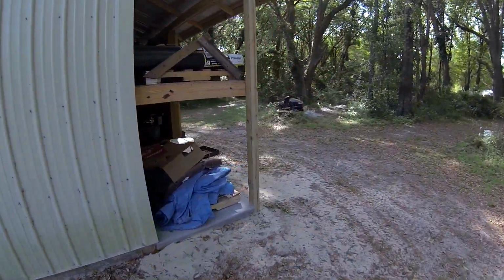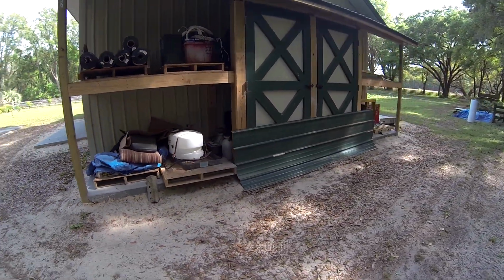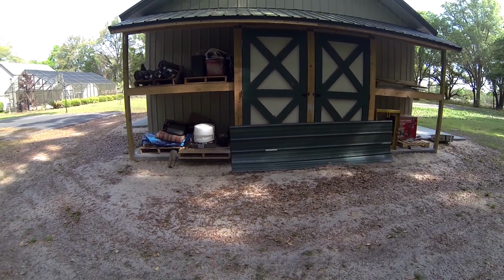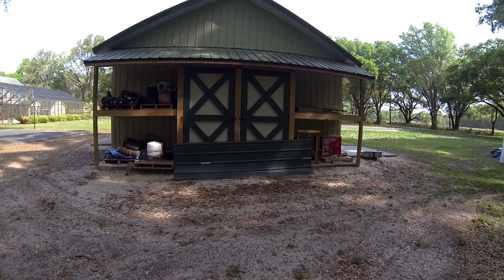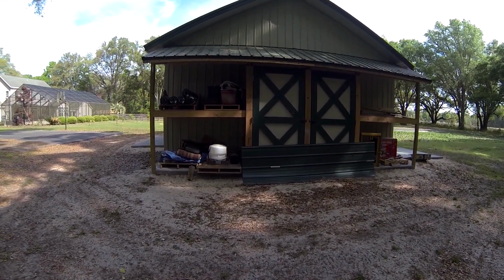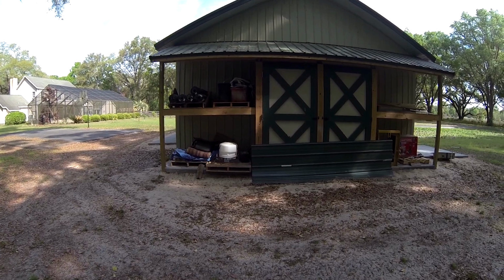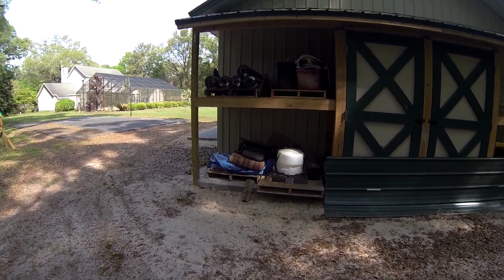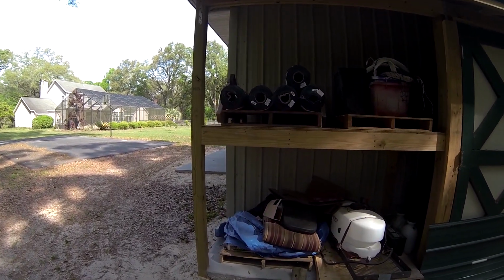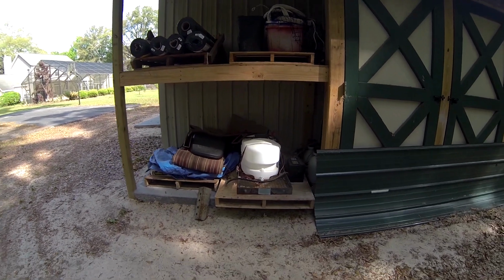I'm also working on this. This is a work in progress here. I just got that metal laying up there to protect the doors till I get a gutter on here. I don't know if you can tell, but I'm working on the idea of palletizing everything. So everything's on a pallet. I just want to be able to come over here, and let's say I'm doing weed fabric, right? I can just come over here and grab this all down with the tractor, take it over to where I need it. You know, you get the idea, right?